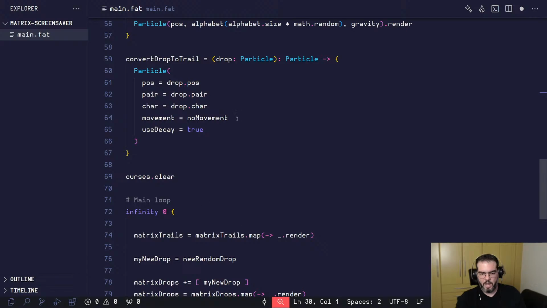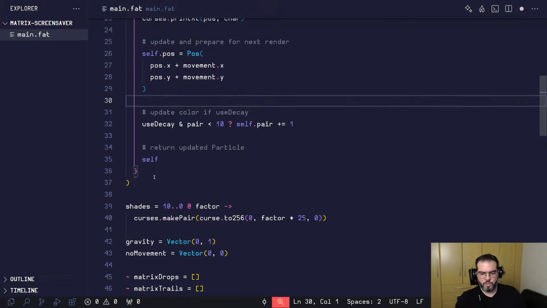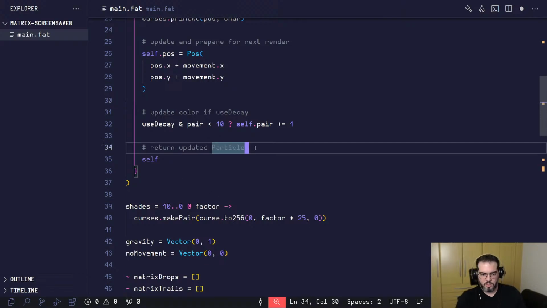And we have no movement on it, so it's just gonna stay there, and the color is gonna be reduced. Now, one thing I think we should do is, before we return the particle, we should kind of remove it from scene.